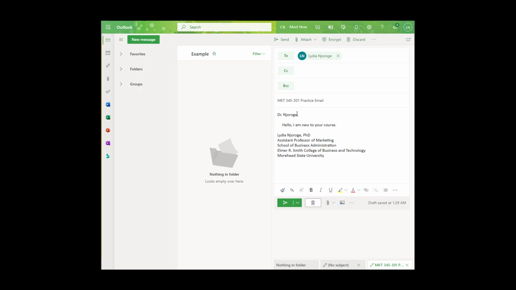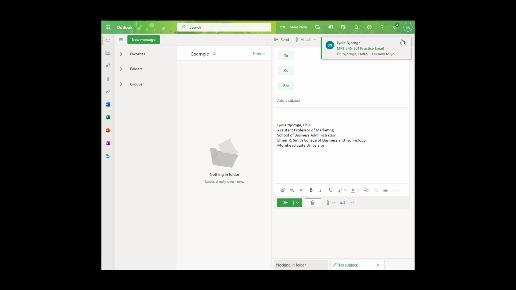And what I want to make sure to point out here is you see there's the address, a space, the message, a space, and then the signature. And so for me, I have a block that will automatically populate anytime I send an email. For you, you don't have that, but you can certainly set that up. You just need to make sure to type in your name. All right, and the last thing is we send, and then it should pop up here in a second with a notification. Boom, that is successfully sent.